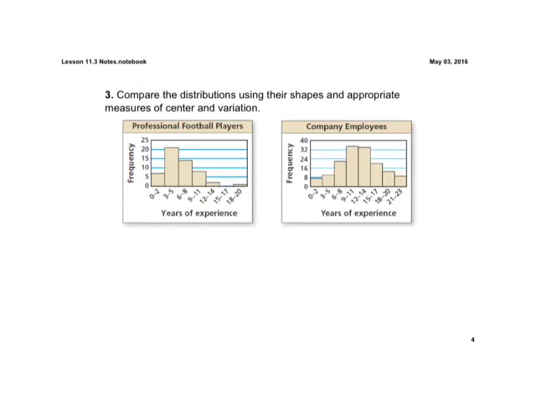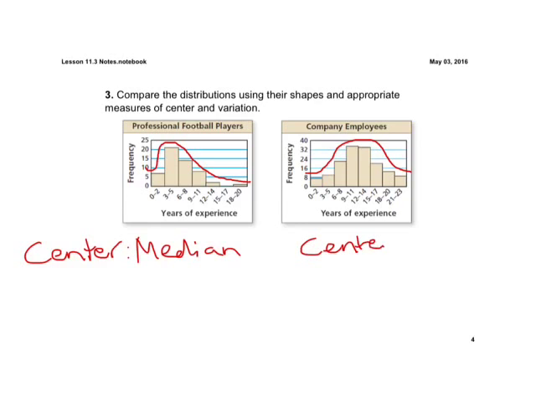So a quick example then. If we look at these graphs, the first graph is professional football players when we have years of experience. If we draw our little curve over here, we can see that the tail is on the right, so we know it's skewed to the right. So for our measure of center, we're not going to use the average when it's skewed. If we look at this right one, we have kind of symmetrical here. So when it's skewed to the right, we're going to use our median for the measure of center. And when it's symmetrical for our measure of center, we're going to use the average.